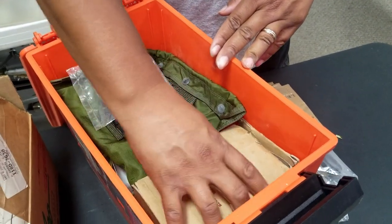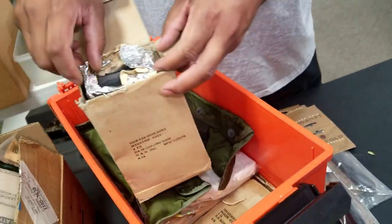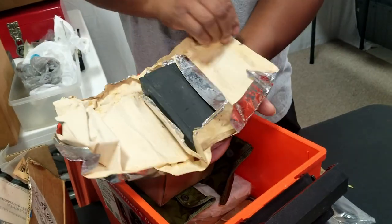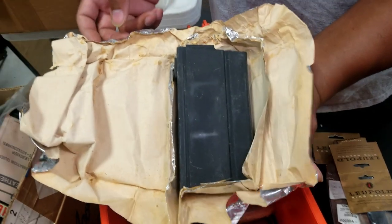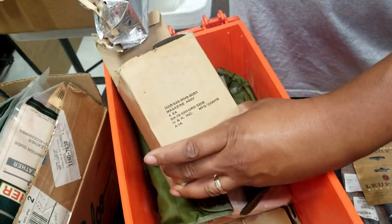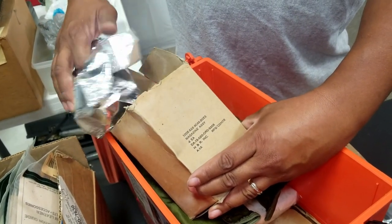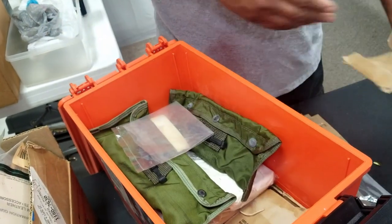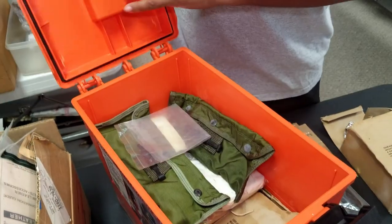Oh, ho, ho. Magazine assembly. What do we have? I was going to say, why is there a glare, but it's foil. So a magazine? Yes, it is. But you don't know what it's for. There were four of them in here at one point. I'm assuming it's probably the M14 that it listed out here, M14 mags. Oh, right, right.